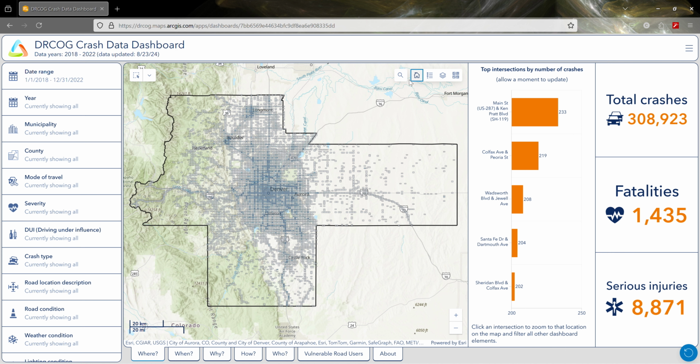Next, we have the location tool with the magnifying glass icon. This tool allows you to enter a location and zoom there on the map. The location can be anything from a city name to an exact street address. One very important note about this tool: it will not filter any of the dashboard elements. It will only zoom to that location on the map. If you are looking to filter the dashboard charts for a specific town or county, use the selectors on the left. Again, this tool simply finds the location. It does not filter the data.